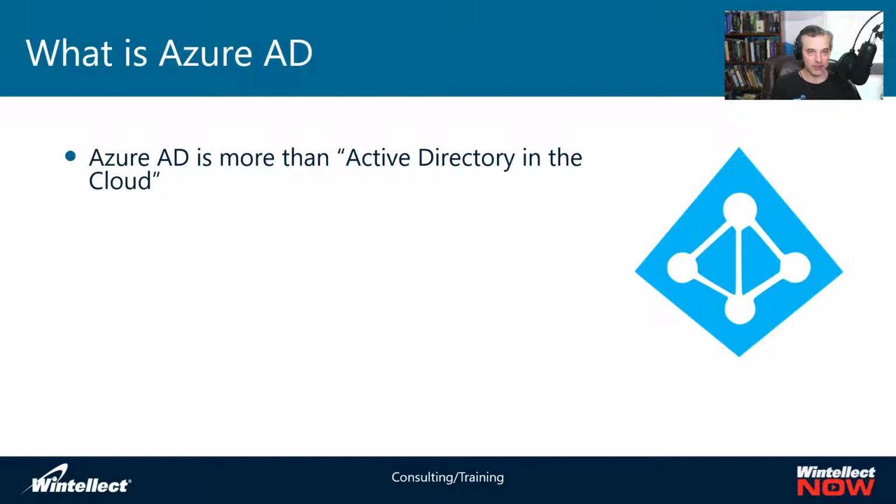So instead of using things like LDAP and Kerberos and some of these older technologies that are used for authentication, it's going to use things more like OAuth and forms logins and other types of technologies to do some similar things, but in a more distributed, more cloud-oriented way as well. So it's not strictly speaking AD for the cloud. It's actually more of an extension of what Active Directory does on premise into the cloud. And if you think about it in those terms, then that might help you understand fundamentally what it does.